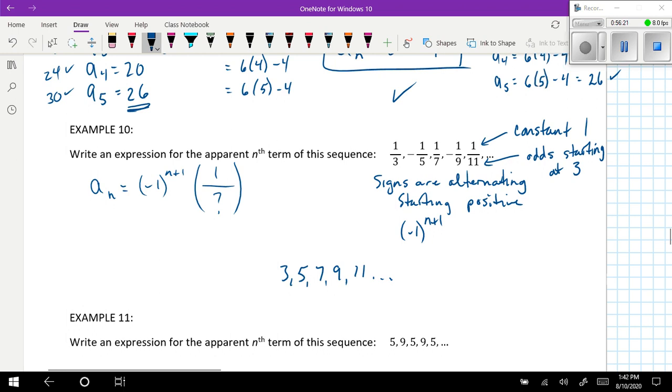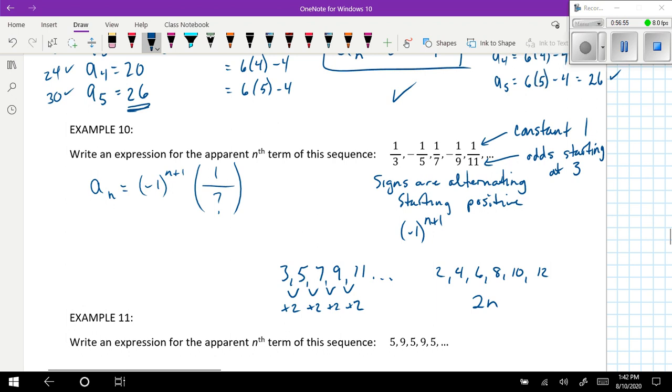Okay, can you tell they're going up by 2 every time? They're going up by 2, up by 2, up by 2, up by 2. Okay, so these are your multiples of 2, but something's happening to them. So your first multiple of 2 is a 2, isn't it? Multiples of 2 would be 2, 4, 6, 8, 10, 12. And these are 3, 5, 7, 9. So this would be like 2n.